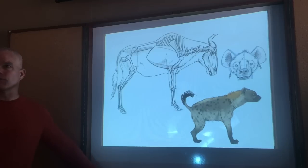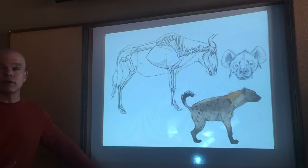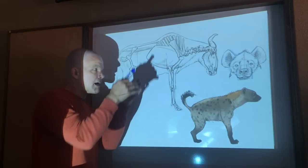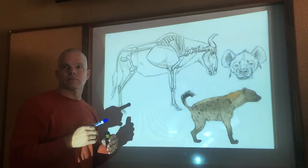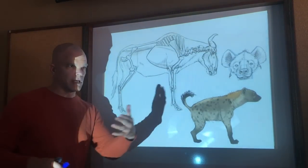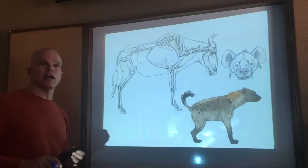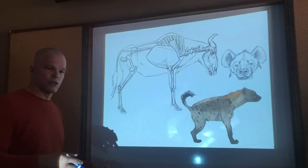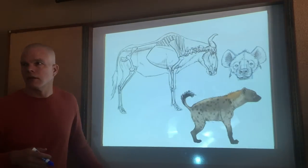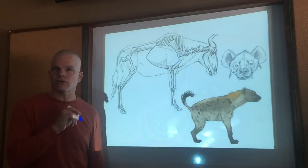Looking at skeletons is really, really helpful. The more that you do it, at first it's just like, I have no idea what's going on. But then you're going to be able to look at an animal and sort of imagine what is happening underneath the skin. Getting a diagram of a skeleton and looking at a real critter or a photograph of a critter is a very useful thing. You can pull up a picture of any critter, print that out, and then draw on top of that what you think the bones are doing underneath the skin.